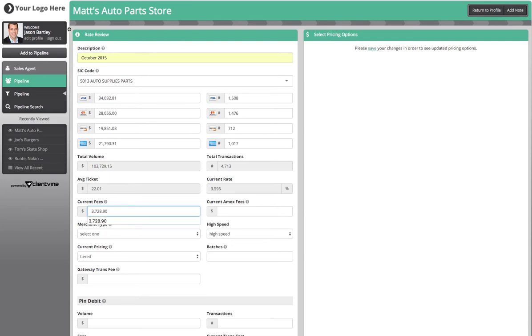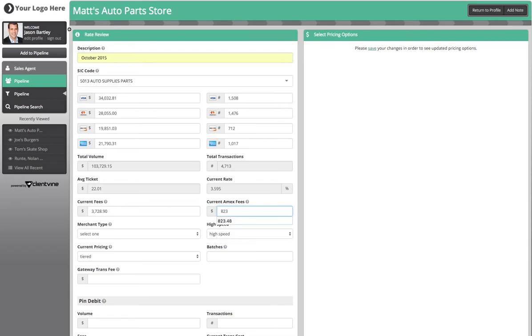Right after the total current fees, you must enter in the fees associated with American Express. Now here is a point of clarification. If there is Amex volume, but the Amex interchange fees are on a separate statement, then make sure to leave the total Amex fees blank. However, if the Amex interchange fees are shown on the same merchant statement, make sure you account for them in this field. Again, if you have already put them in the total current fees field, make sure you put them in again because now our system knows how much of the total current fees actually goes to Amex.